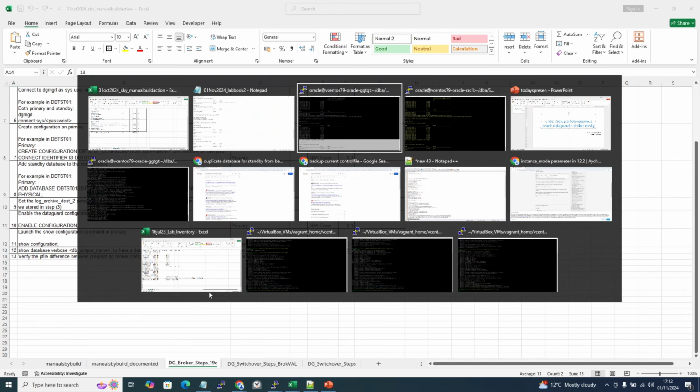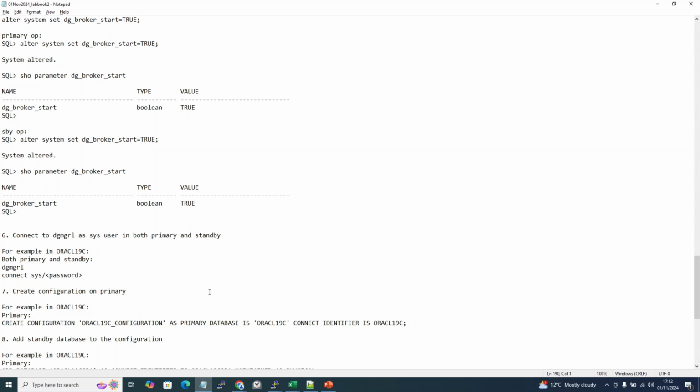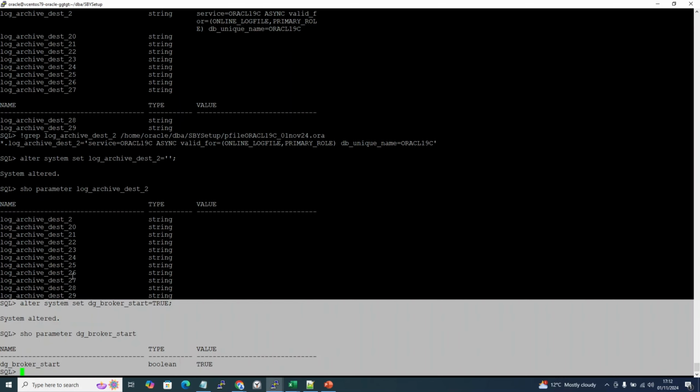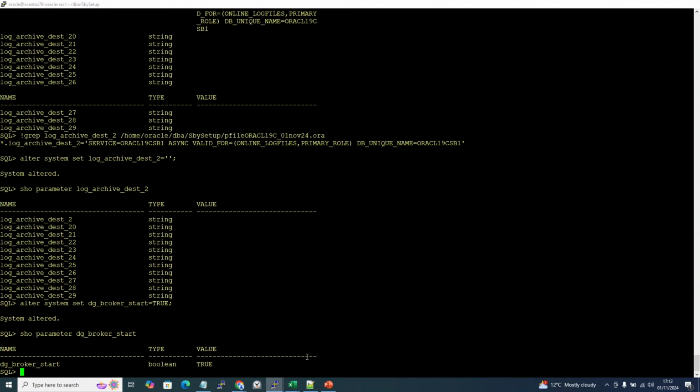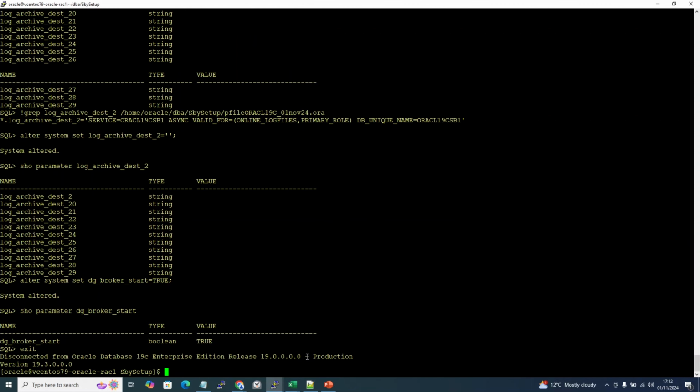Alright, so it's done. Connect to DGMGRL in both your primary and standby, and enable the configuration. Okay, let's do it. Let's do it in the primary first.